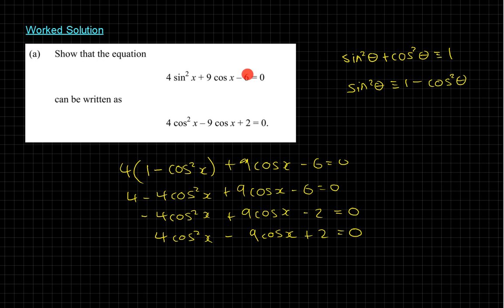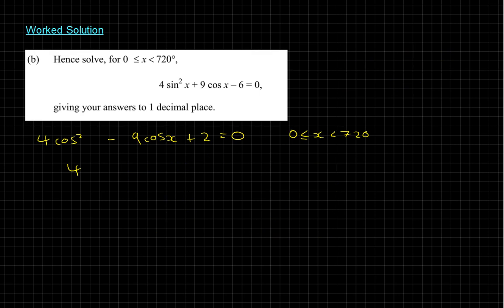But yeah, okay, so we were shown that that's the equation. It can be written as this. Right, so that's part A done. Apologies. And then in this case, for part B, let's also make sure we're working with only x's. Right, so back to the substitution then. I'm going to say, let's use y. So instead of writing cos x each time, I'm just going to write y.